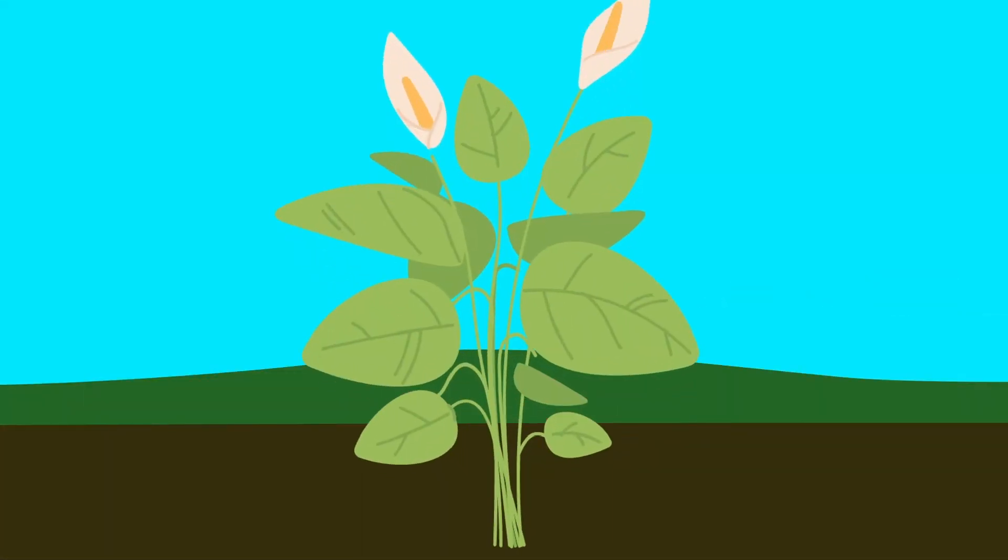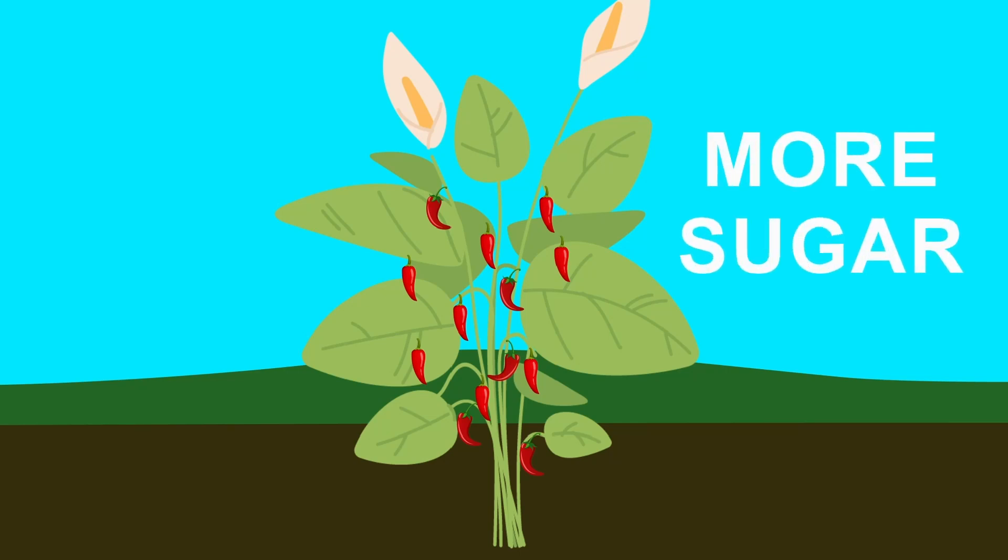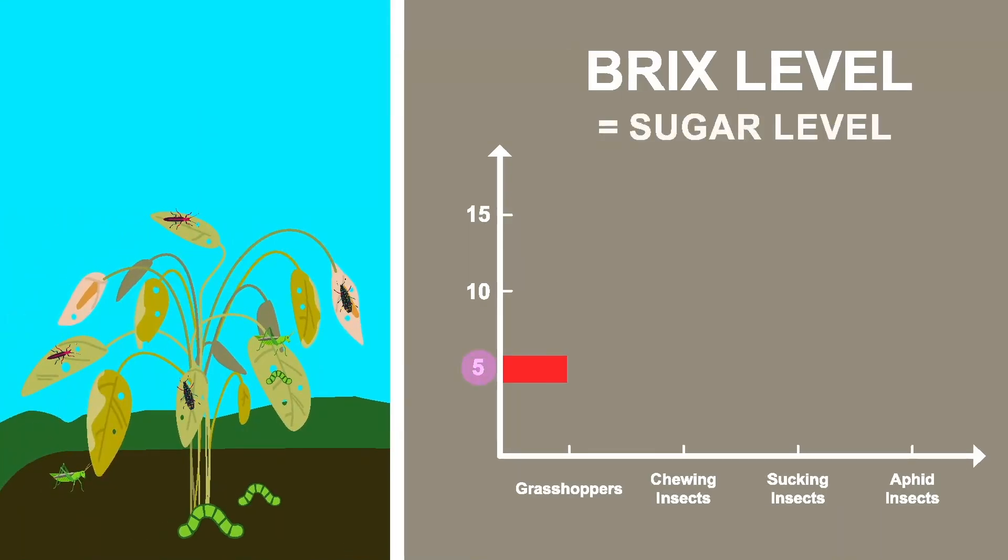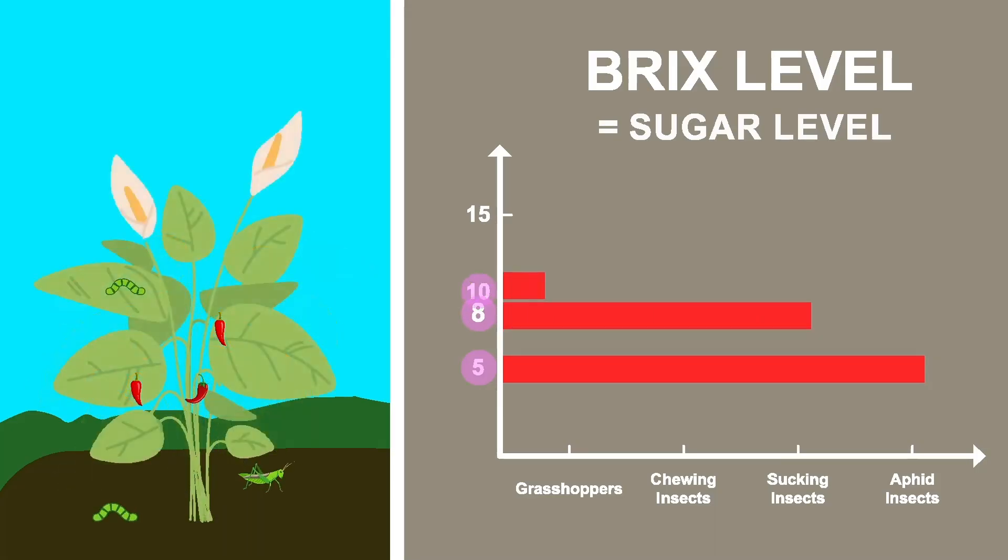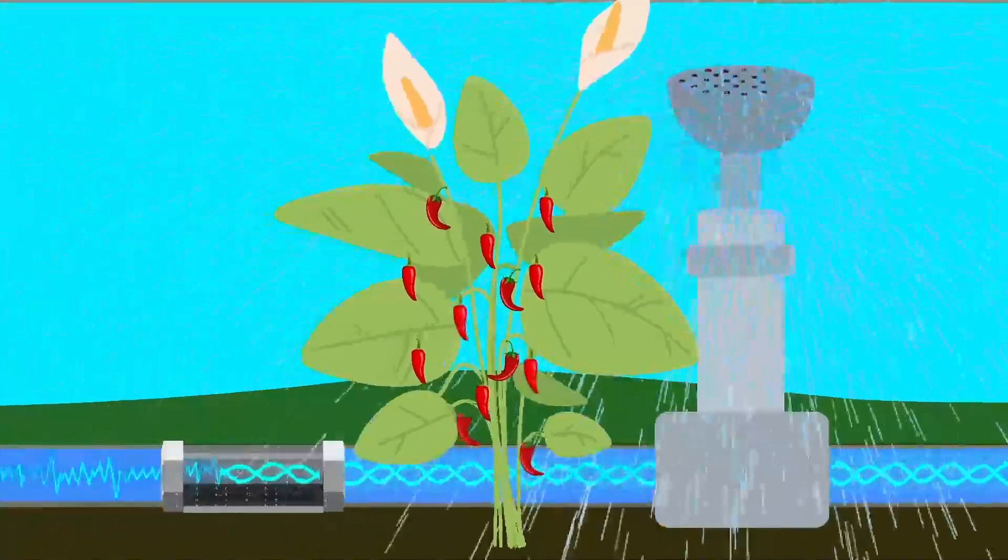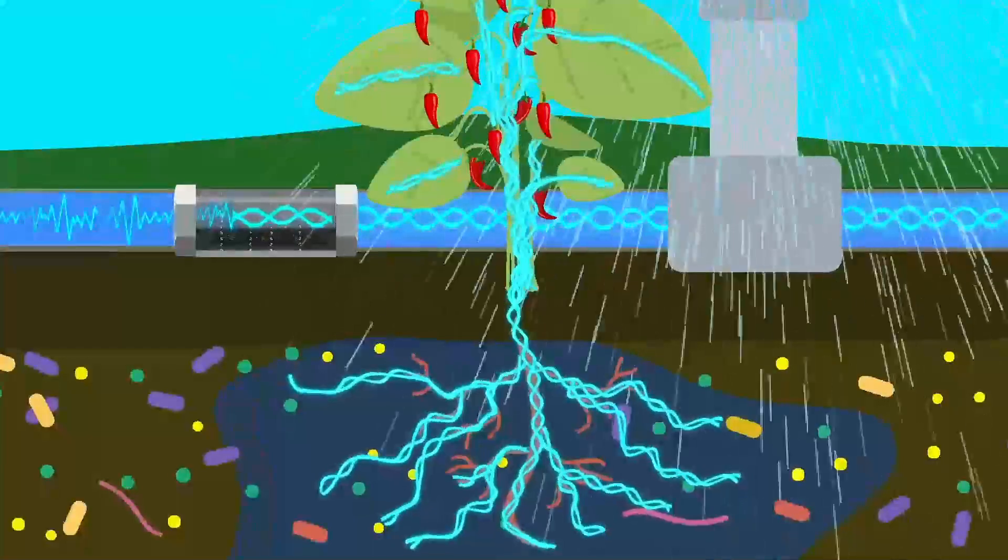And as the plant grows stronger, it is more resistant to disease because it has more sugar to grow and defend itself. When a plant's BRIX level is 5 or below, it is susceptible to attack by many pests and diseases. In the 5-8 range, another category of pests and diseases may appear. But in the 8-12 range, they become far less susceptible to pests and diseases. And once the BRIX level reaches 12 or higher, all pest and disease problems disappear. Since crop booster plants tend to have increased levels of sugar, it makes sense why they consistently show less pest and disease pressure in our scientific studies.